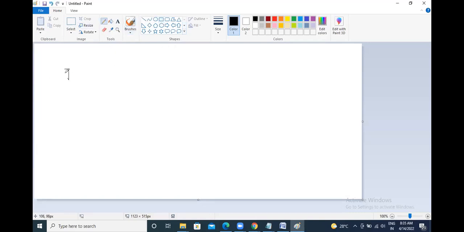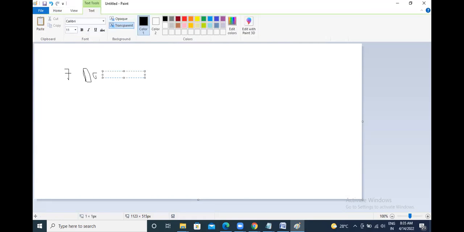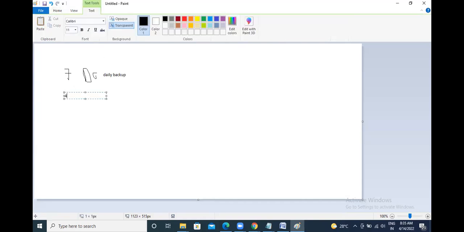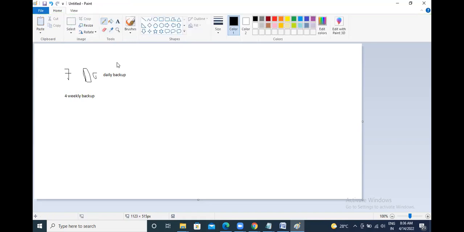Now I have a 7-day daily backup, and I have a 4-week weekly backup. Okay. Now you see here the difference, how it will work.